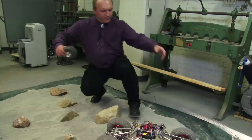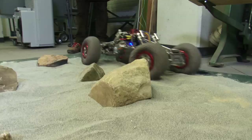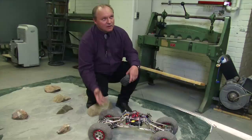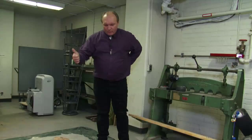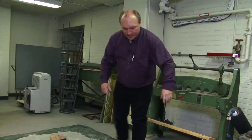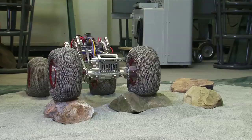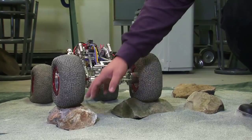Traction is basically how much can this vehicle pull. If you attach a load and want to drive it in the sand, how much can it pull? If you have a smooth rigid wheel, it will pull less than something like this. These I-ring wheels actually have traction characteristics — at least for the wheels we tested — that are equal or slightly superior to what we have for rubber. We also talked about shock absorption. The other factor is conforming to surfaces: the wheels are starting to conform to these angular rocks, which adds traction.